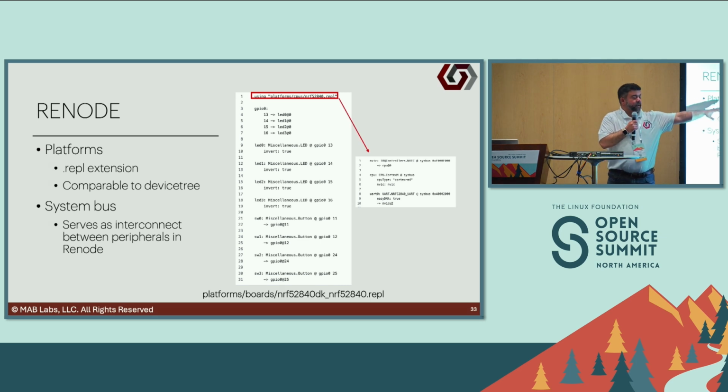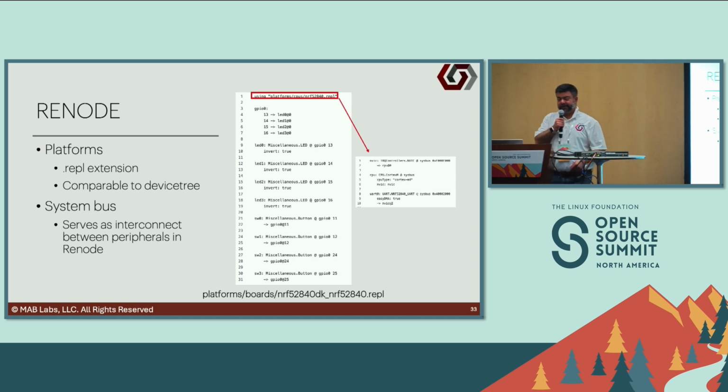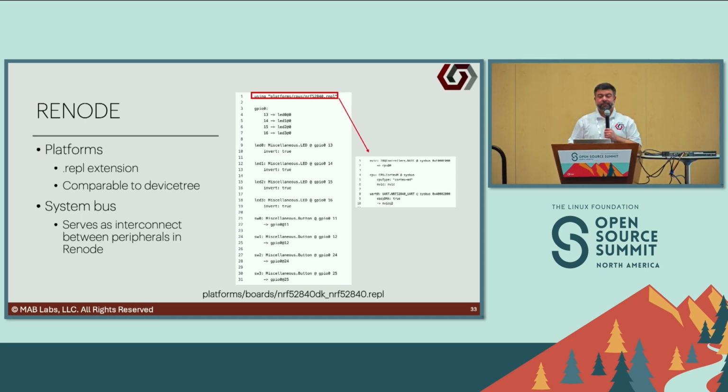And then here, it's overriding some of the existing definitions, defining specifically that this GPIO corresponds to this device, and so on. And if we drill into the actual CPU REPL platform, it's specifying the exact specifics of that particular SoC. So in my mind, it's borrowing a lot from device trees and that kind of framework, which I think is great. It's a lot of reuse.